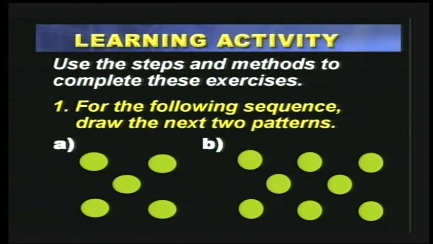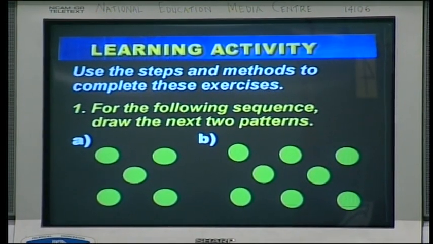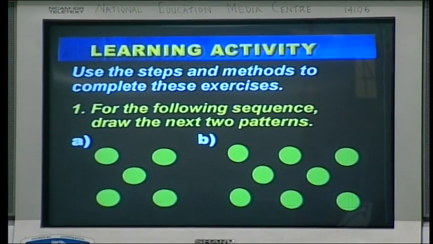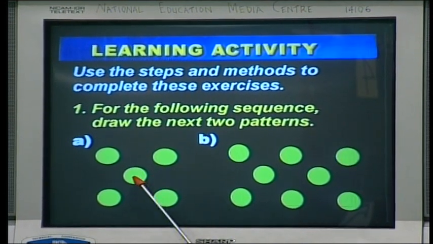Okay, the instruction reads, use the steps and methods to complete this exercise. Have a look at this diagram here. It says, for the following sequence, draw the next two patterns. First pattern. How many dots do I have in the first pattern? 5. Okay, very good. I have 5 dots.